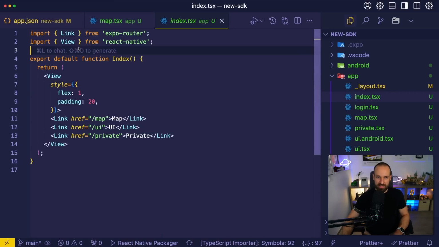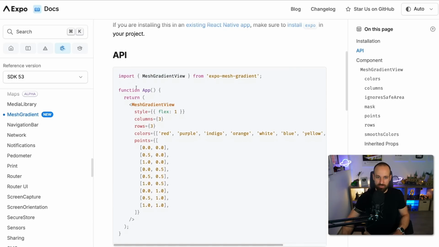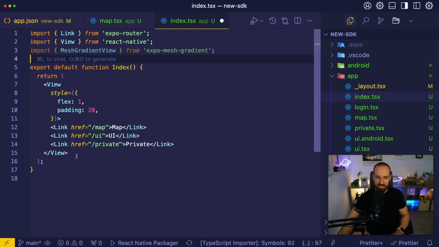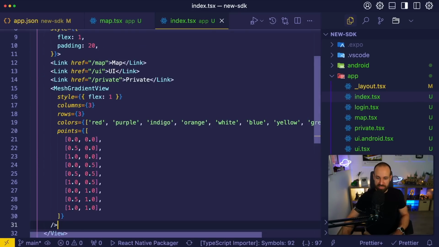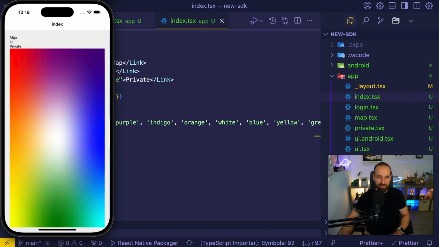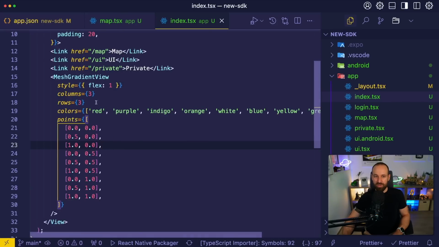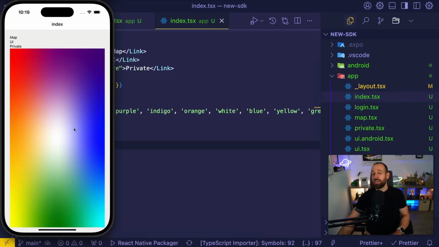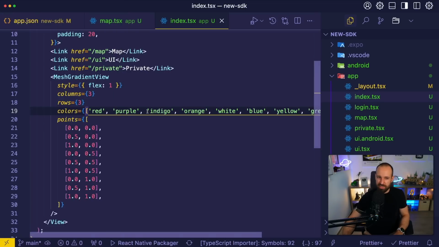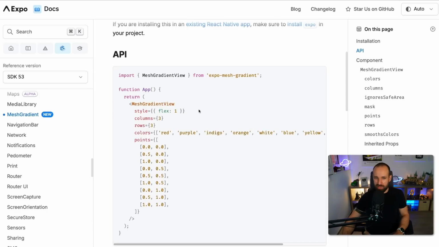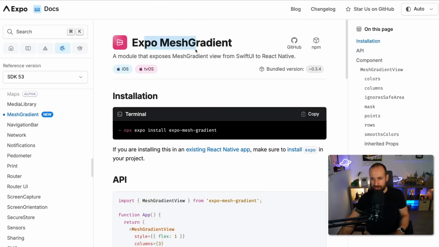So let me just bring in the mesh gradient here and give me that code. Just throwing it into my application. Then we're going to take a look. So here is the mesh gradient, a combination of all these colors and points where these colors should be. I don't know exactly where I could need this in my app, but I think putting this maybe in the background and something dark above it could give a nice effect in my application. I didn't know that I needed this package, but here we go. The Expo Mesh Gradient seems to be new as well.